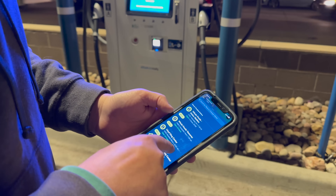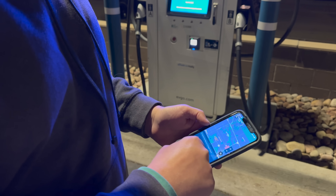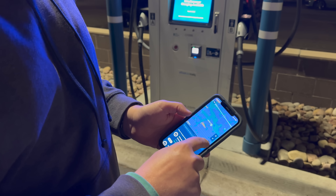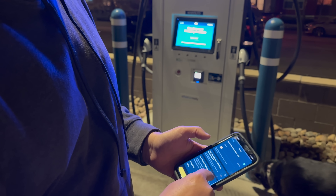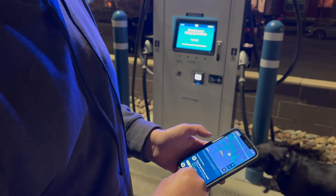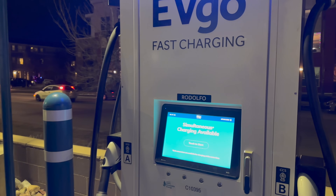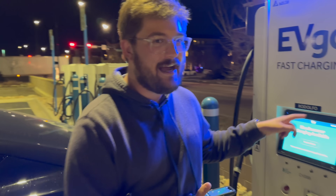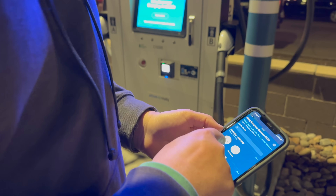Here at the closest charging station — let me put filters on for CCS — and we should be right here. We are at Rodolfo. Every EVgo charger is actually named. I heard from doing a podcast with the EVgo guys that the Kyle charger has like a two-star rating on PlugShare and is offline. So if any EVgo people are watching, we need a Kyle that's a juicy 350 kilowatt or experimental higher-power one. Let's make that happen. Going over to Rodolfo, last used seven hours ago, to plug in.